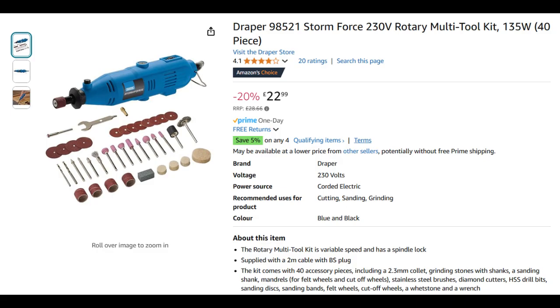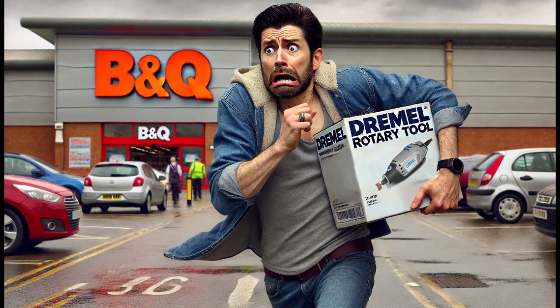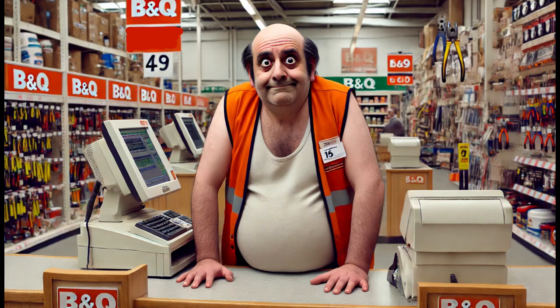Nice one, Dremel. Price wise, I paid 36 quid for Stormforce, but that does include a whopping 57 attachments. If you can live with only 40, the link in the word box below will get you this beast for 23 quid. The only way you'll get hold of a Dremel for less than about 50 is if you nick it. Or offer the old pervert behind the B&Q counter sexual favours. Neither of which I'd advise.